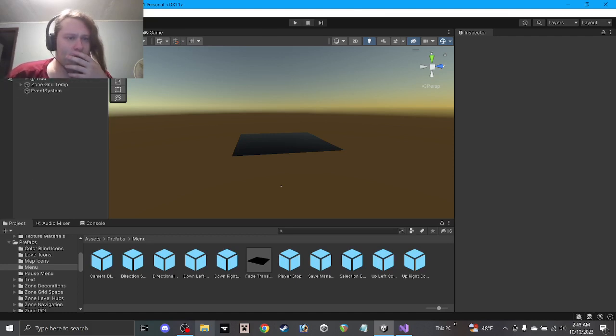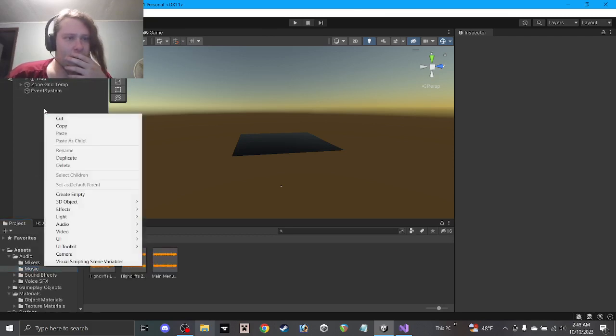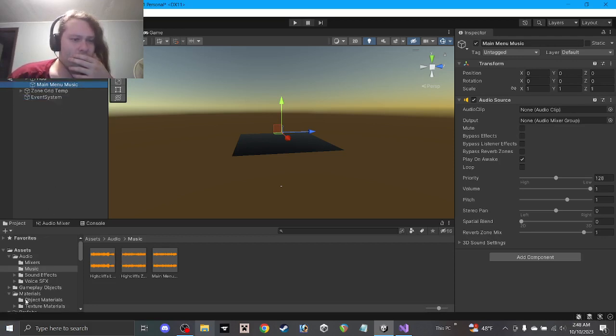I would say the only other thing that I would need to do is implement the main menu music. I think I could just go on ahead and create an audio source. Main menu music. Do I need the sound manager here? Yeah, I kind of do, don't I? Well, let me at least get that in and BGM play on awake. So that way it doesn't need to do anything else here. It's just play.